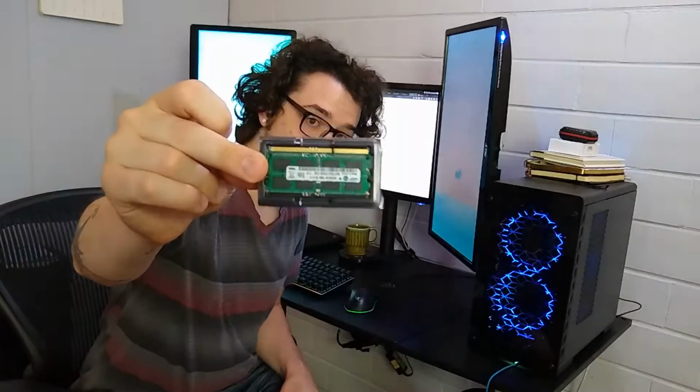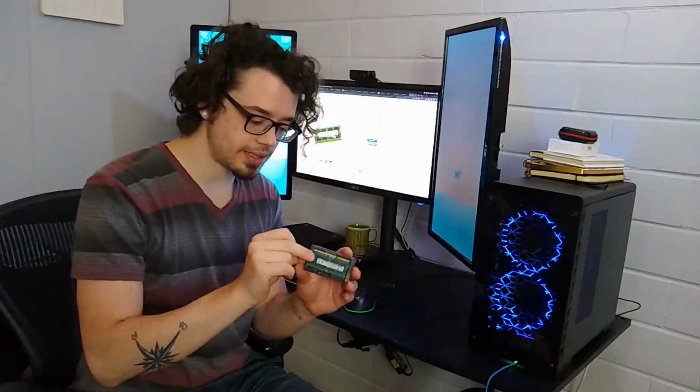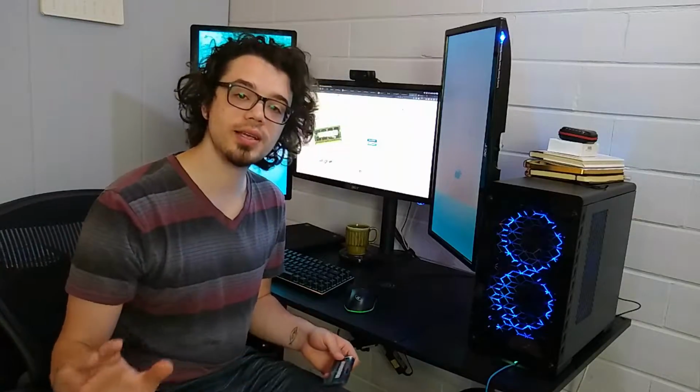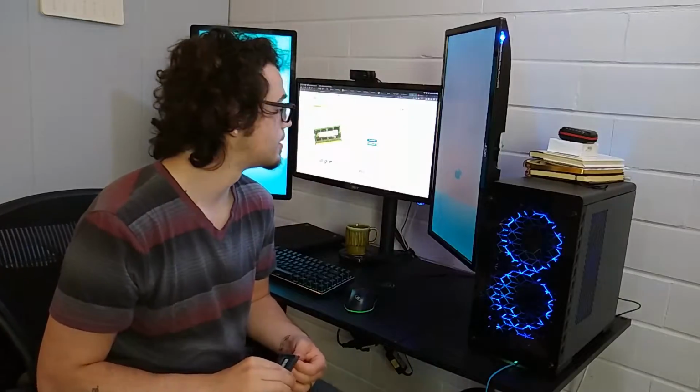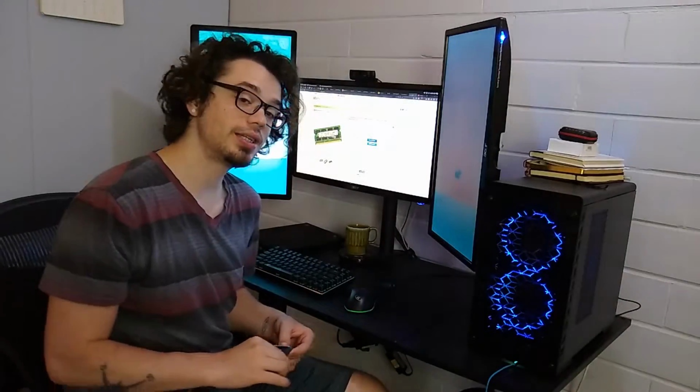All right, I know it's been a while since we've made a video, but I've got something special for you today. This just came in the mail. And if you don't know what this is, a simple piece of RAM for a laptop, which doesn't sound like a big deal, but I bought this 4 gig stick for $13.15, and I'll be doubling the RAM in my laptop.